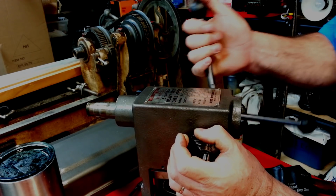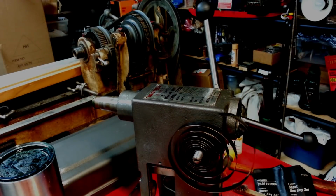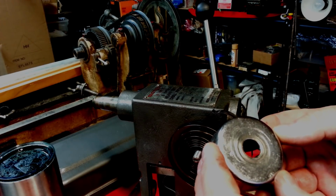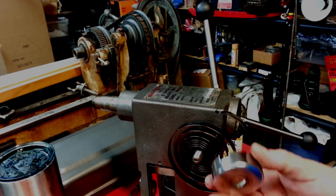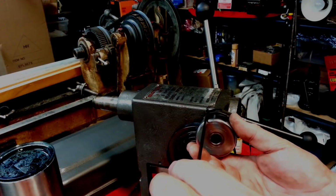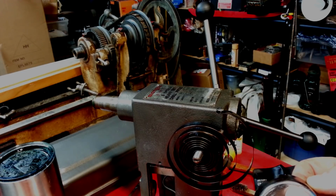I gotta be careful here. Okay. I can definitely wind this spring up using this. Whew. Gotta figure out how I'm going to jig it. I might have to drill a hole in this part to put a pin in. So imagine a pin in the part. Be able to wind it up small enough and then slip this over. And I'd have to withdraw the pin. So if I was going to do that, I think I would drill it and thread it for a 440 bolt.